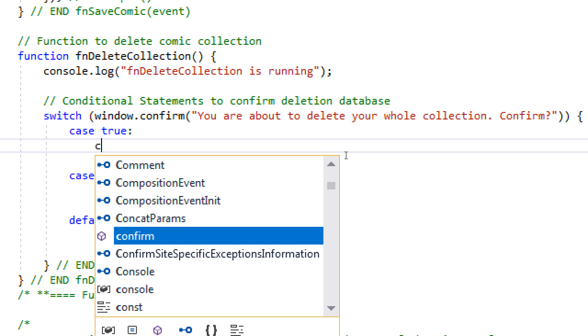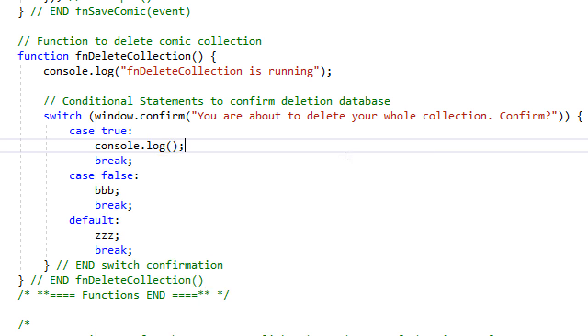For the case of true, or all of these, we should put a little bit of console output so that as we test it, we confirm what's going on. We'll say they want to delete confirmation 1. We're going to put in 2 confirmations. You can put as many as you think is necessary to really let the user know, okay, be careful about this. Because unless we build it in, there's no undo. So unless we make a backup of their data before deleting and then we program undo, it won't undo. It'll just delete. So we want some confirmations.